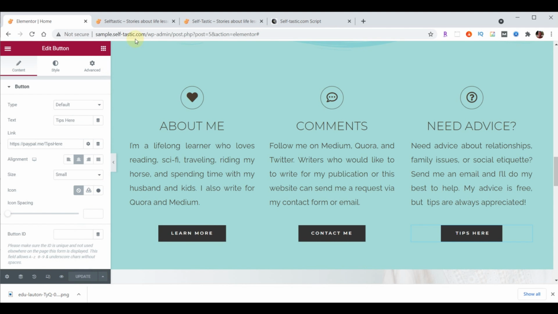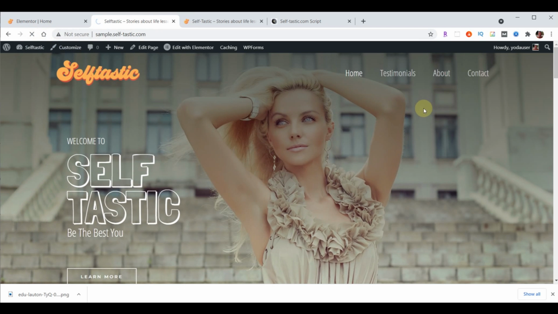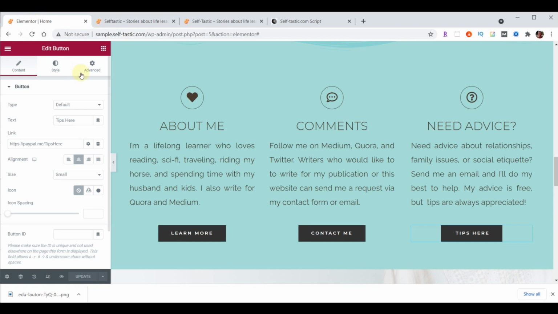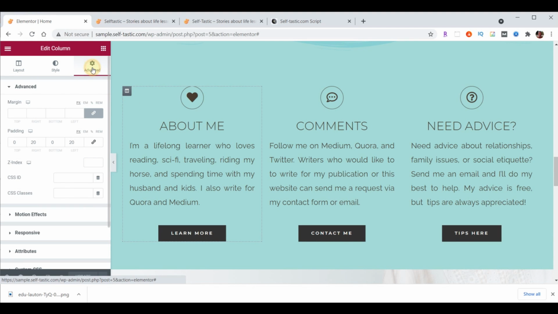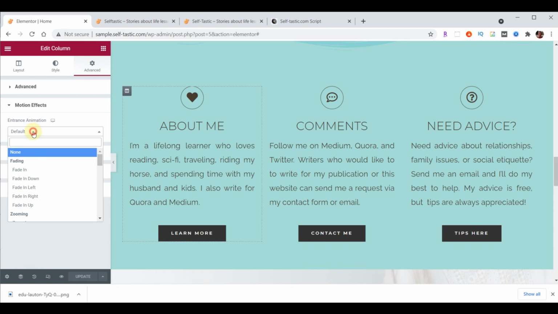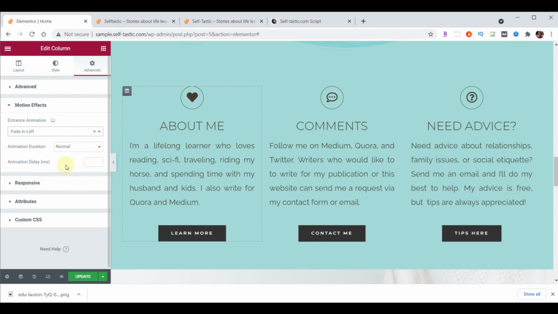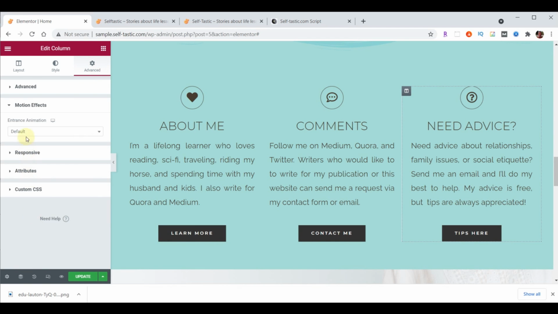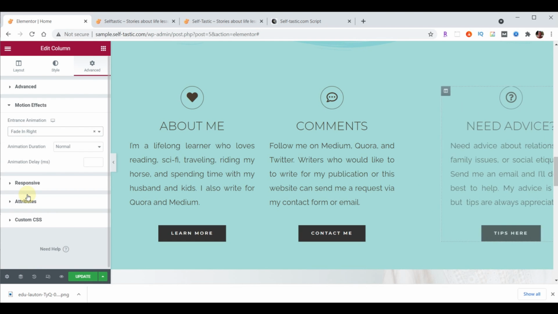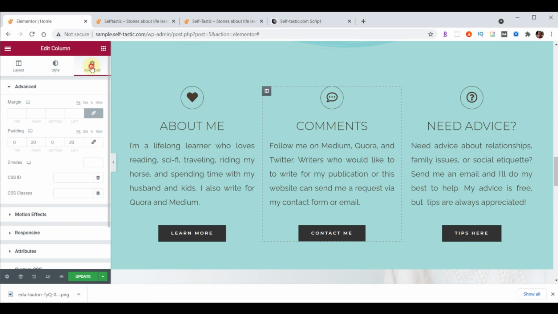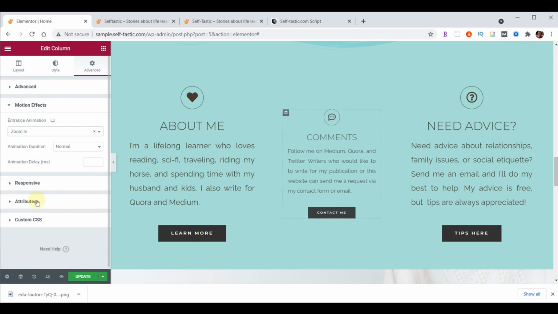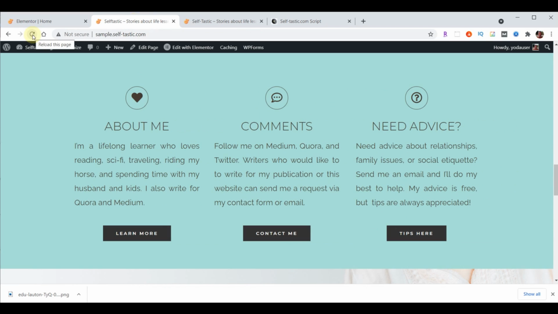Let's hit Update. Go back over. Let's reload the page. Scroll down. And it's looking a lot better. But let's add some animation to this. So we'll come back in here. Choose column 1. Go to Advanced. Motion Effects. Fade from the left. Take this one. Advanced. Motion Effects. Fade from the right. Choose this one. Advanced. Motion. And we'll zoom that one in. Just like that. We'll hit Update. And we'll reload.